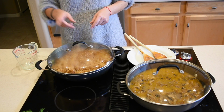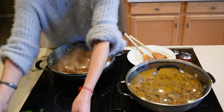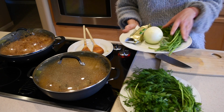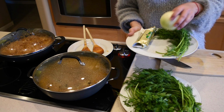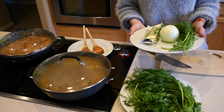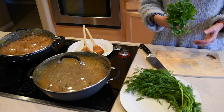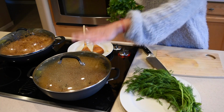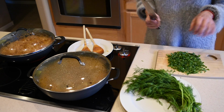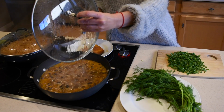And while I'm doing this, I'm going to chop the dill and the parsley. Now here I took 1/3 of the dill and put it aside with that 1 onion and 1 stick of butter that I'm going to use later on for the green beans. And here we have the parsley, and I'm going to be using all the parsley for the rice. It's all done, and I'm going to add it to my rice.